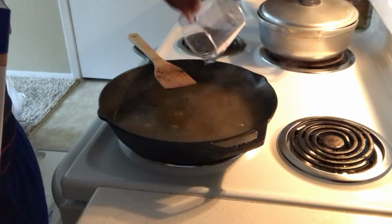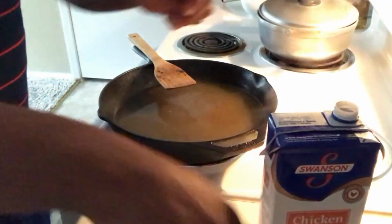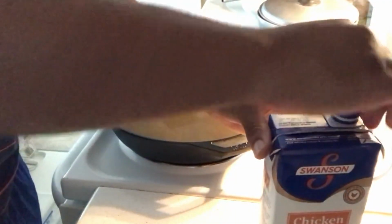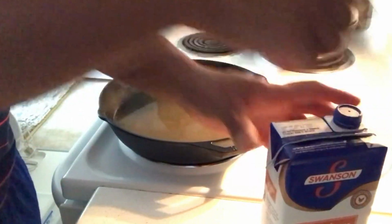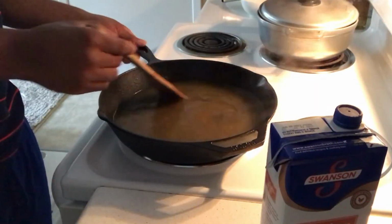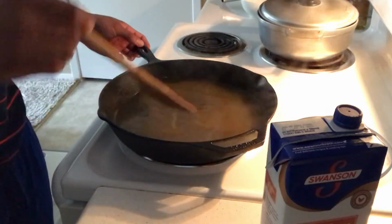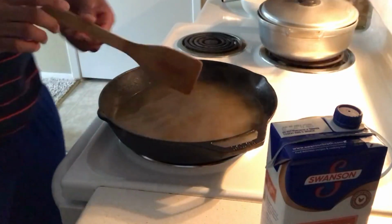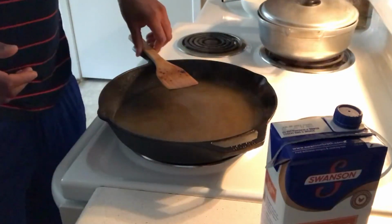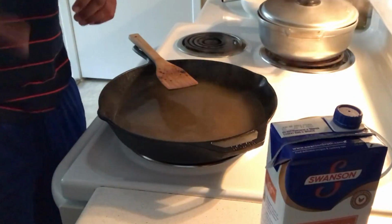So now what I'm gonna do is let it simmer in there for about 10 minutes till it reduces a little bit, and it picks up all the flavor of the wine, the mushrooms, and the chicken that I already fried in the pan. And then after that, I'll add my whipping cream, and then I'll be ready to put everything back in so I can put it in the oven, and pretty much my chicken Madeira will be done. So stay tuned, guys.